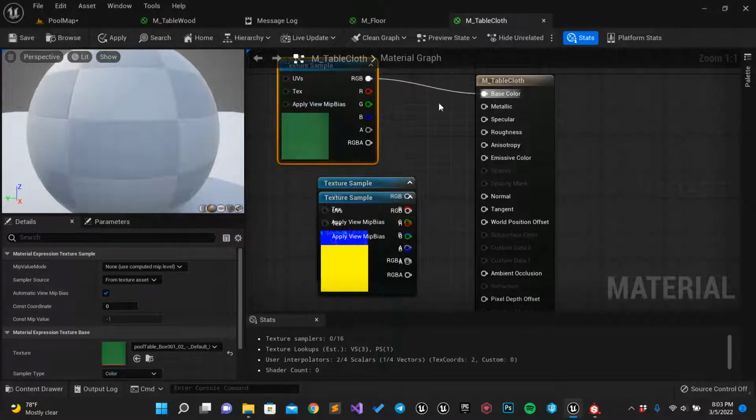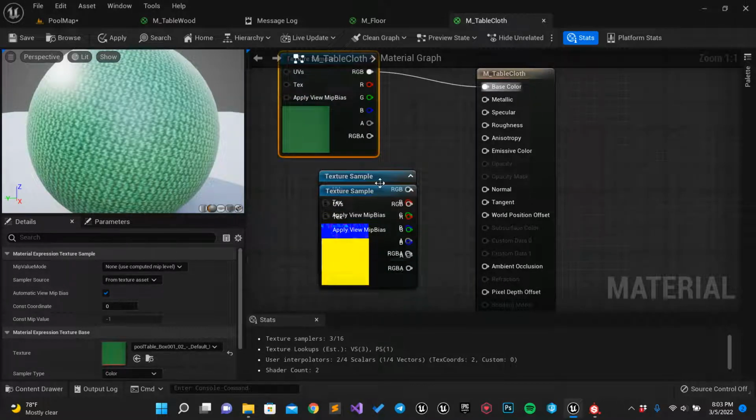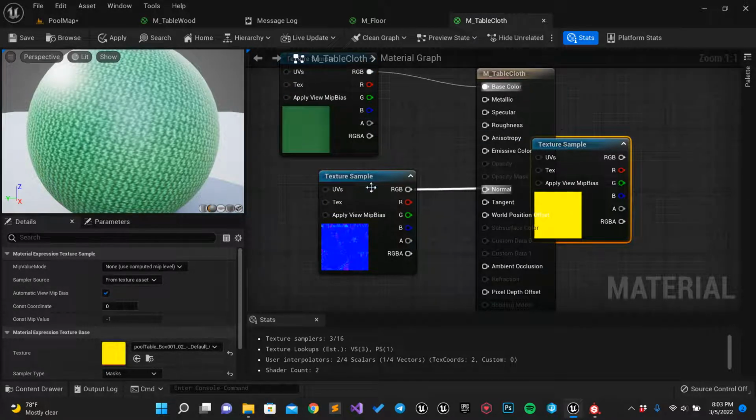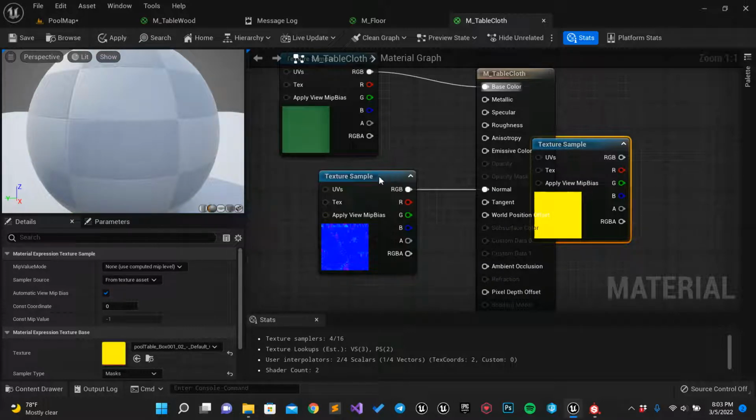Base color, this is normal, and this is packed through the Substance Painter.